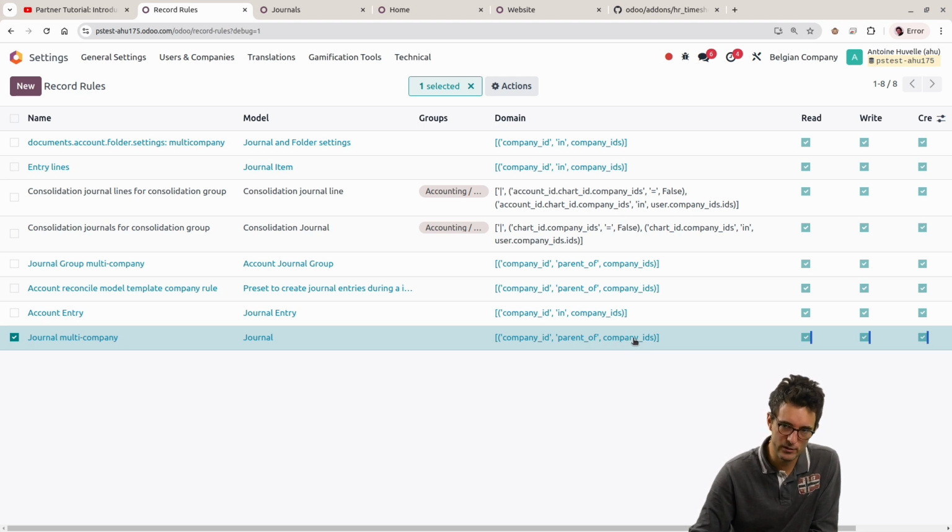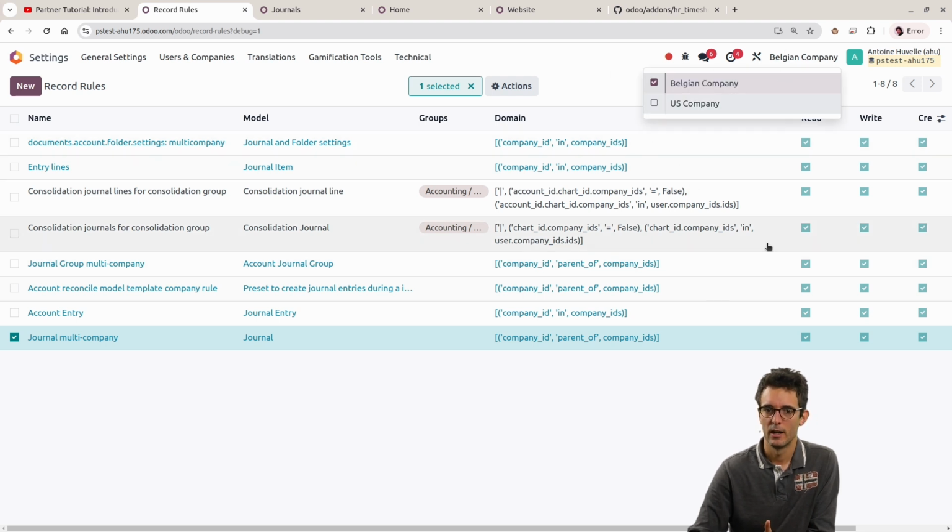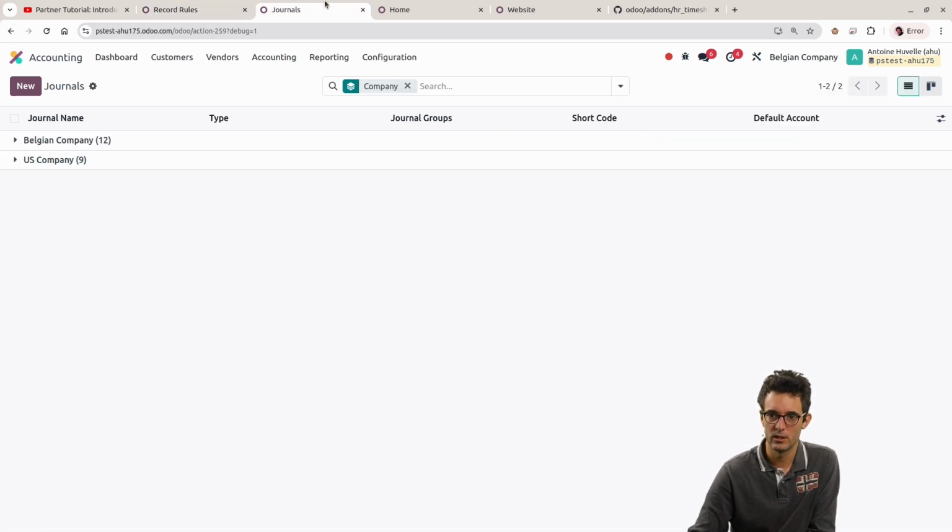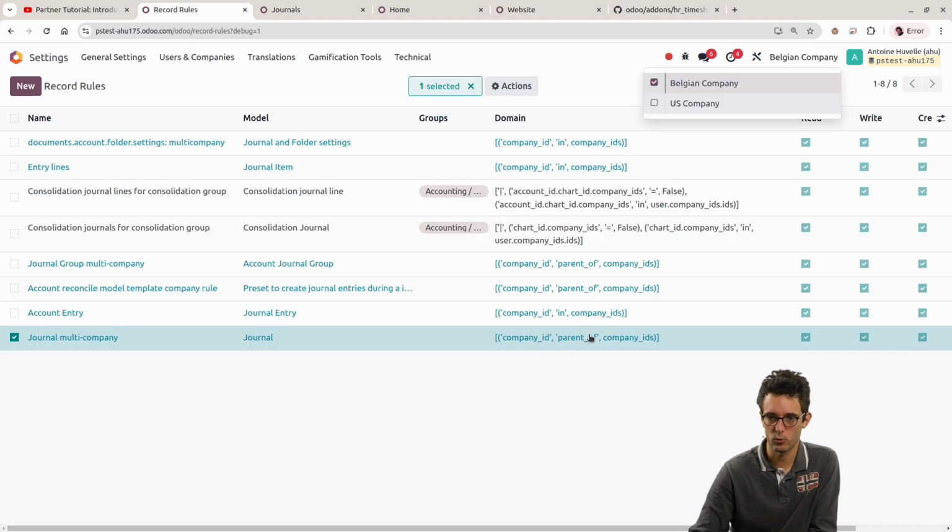And we are going to see what the company IDs field is, or I can tell you already, it's the list of IDs that you have here. It's the list of companies that you have here. Very important, you see I only have one selected here, two selected here, so it's really per tab. And here, as I have both selected, it's going to show me information about both journals. So that's why this rule is giving me access to this one.